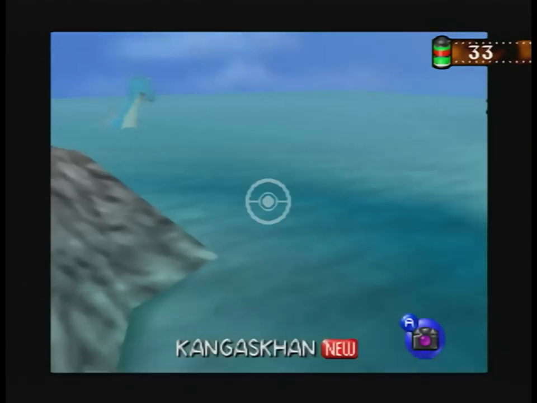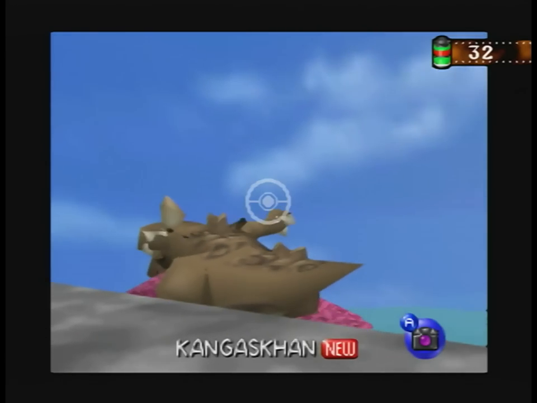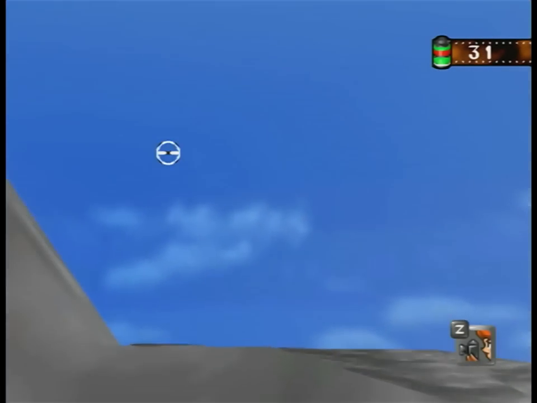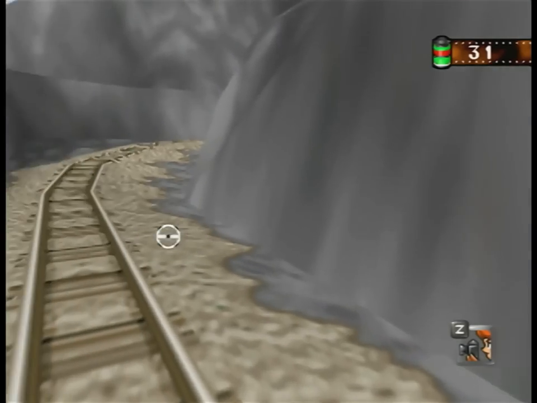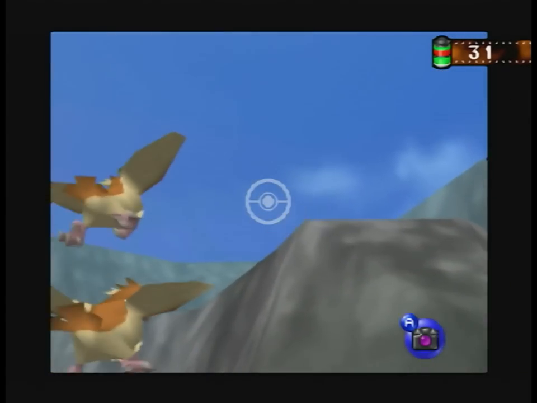Kangaskhan! Turn around, please, Kangaskhan. Please turn around. Turn around, bro. Look over here. Oh, it doesn't want to turn around. It's a little shy. If I had an apple or something, maybe I could get its attention. I could take a picture of these.